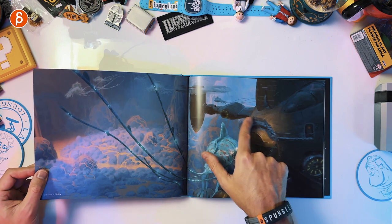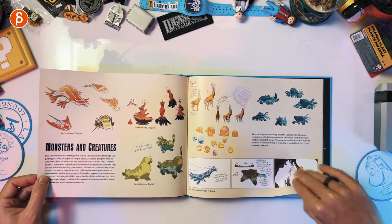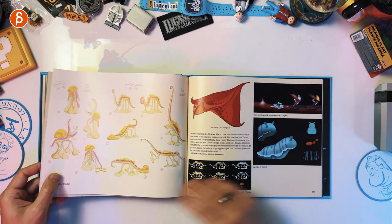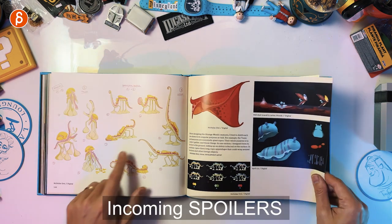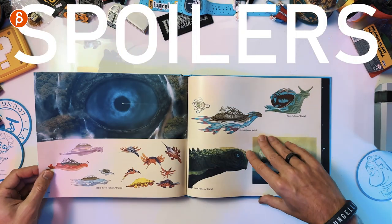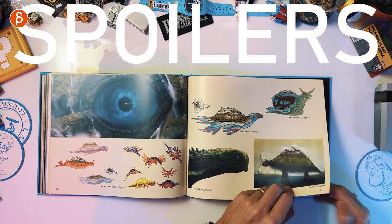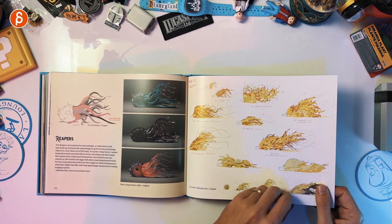These are so cool. Look at that. That alone could be a cool ship. Oh, it reminds me almost of a bulbous TIE fighter. That is so cool. My favorite section here, monsters and creatures. This is so cute. I love it. It's a great moment, one of these that shakes. I can't really say what it is, but there's a shaking motion that deploys something. Spoiler, spoiler. Just cool. Massive spoiler here. I'll blend something in as I'm editing this.